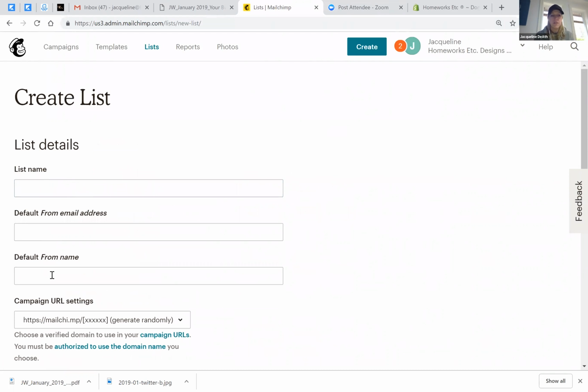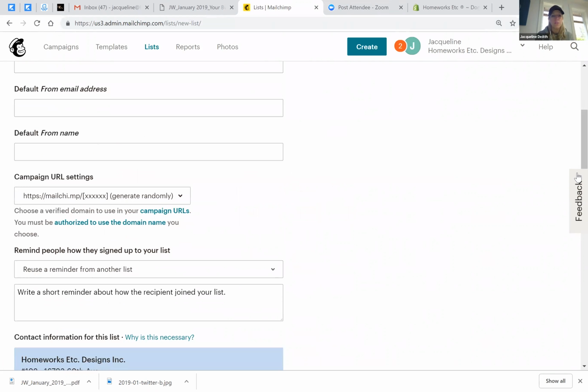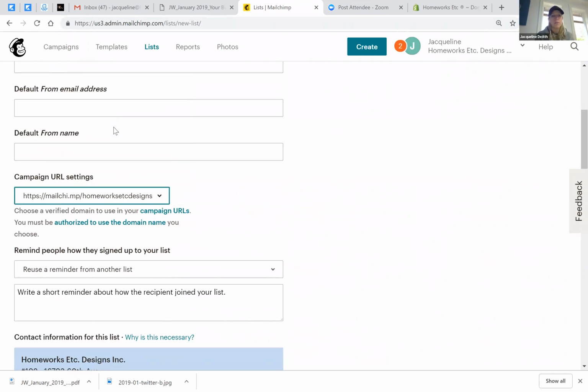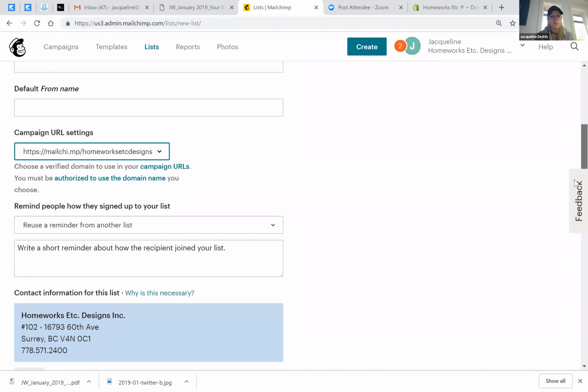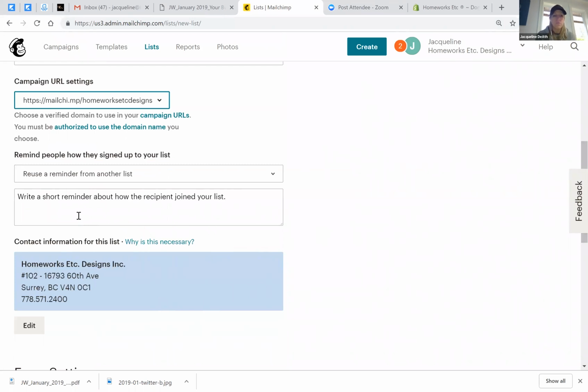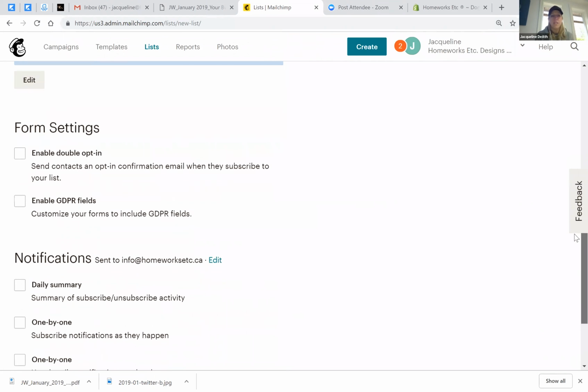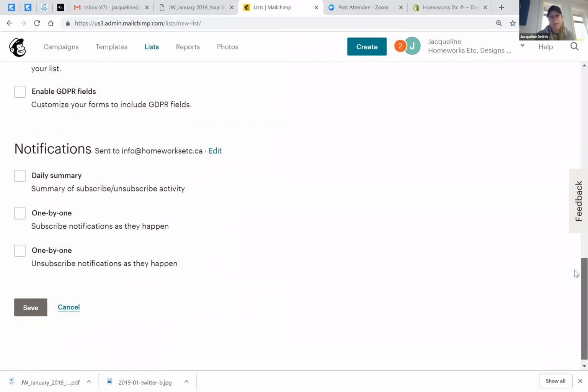And then put the default name on who you want it to be by, and then the campaign URLs. I usually do change them so that it says it's by Homeworks, etc. Designs. You have to also put where they found you, so you can create a where they found you from, update your contact information, and I do not enable a double opt-in, and I don't get notifications for when anyone signs up.